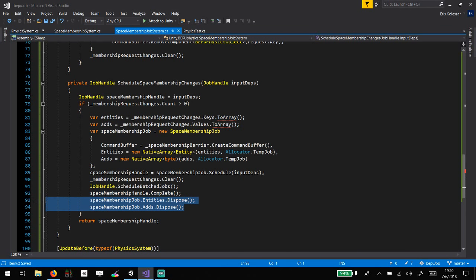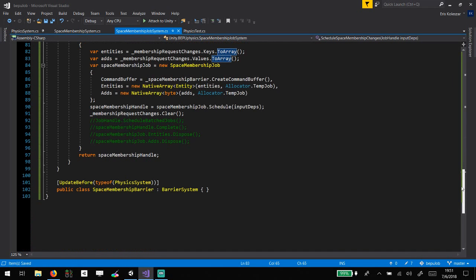Actually, I really don't know what's going to happen if I don't. I think it's going to be really mad at me that I didn't dispose of those arrays. But I don't really know. I don't really know what to do then.